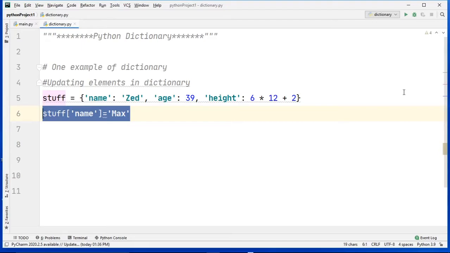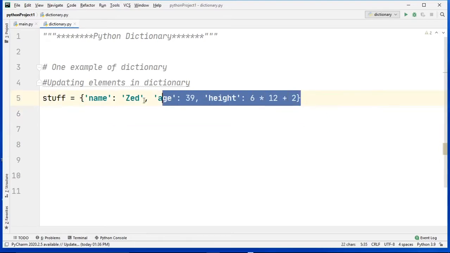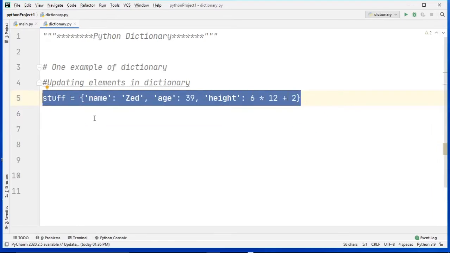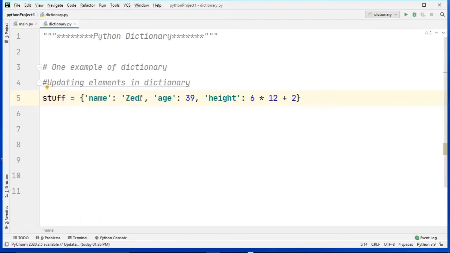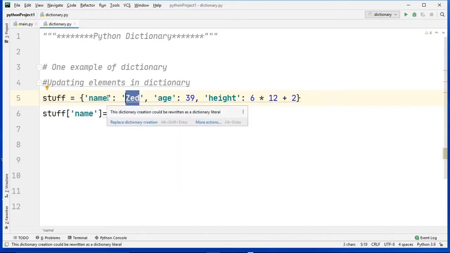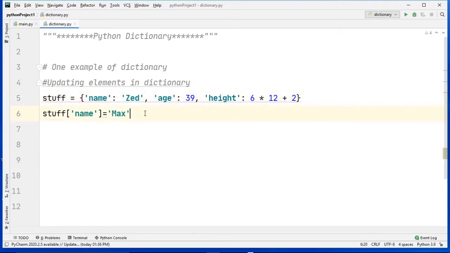In a dictionary, updating the elements is also a possibility. Like if you want to update the keys and the corresponding value, that is very well possible. Let's say this is our already existing dictionary, and then we want to update it. We want to update the key value of name, which is z. So we want to update that with something else. Let us say we are updating this z value with max. By writing this, we can actually update this z into max. That means the key will be as it is, and the corresponding value of name will be changed to max.